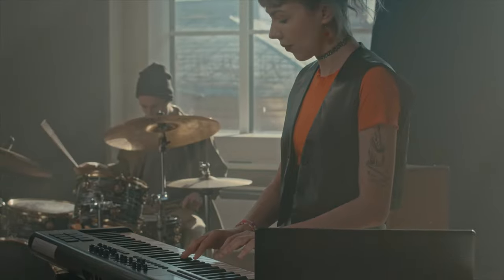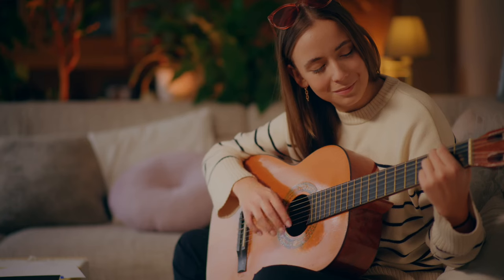Now with skills 1 through 4, you have actually become a really great accompanist. This is a fantastic skill to have because that means you can play with a band, you can sing and play, you can play with another instrument, and so on. But I know you want to play the melody as well, so let's get to the next skills.